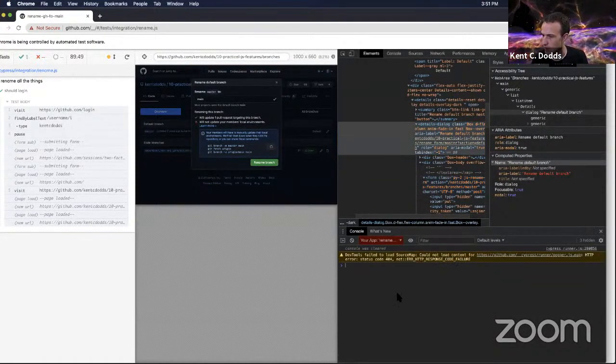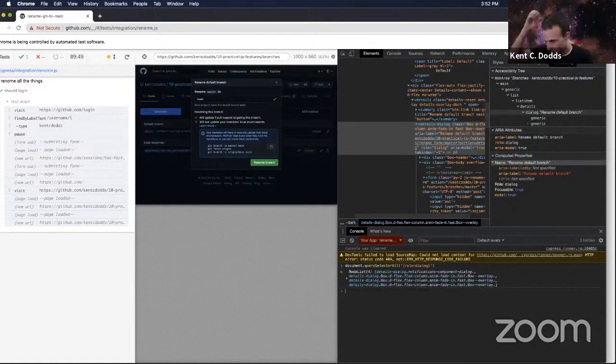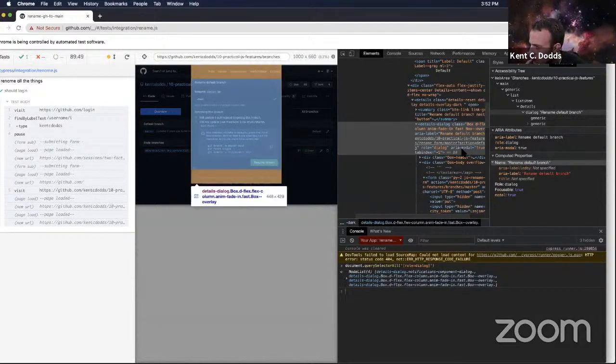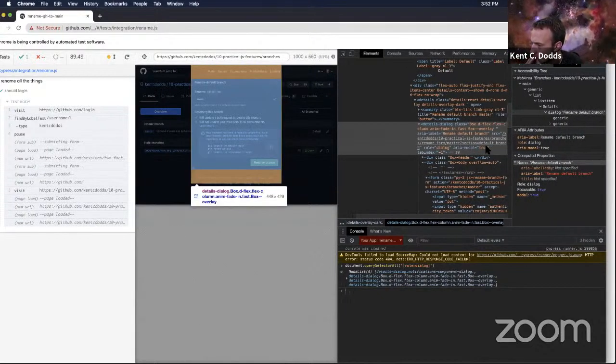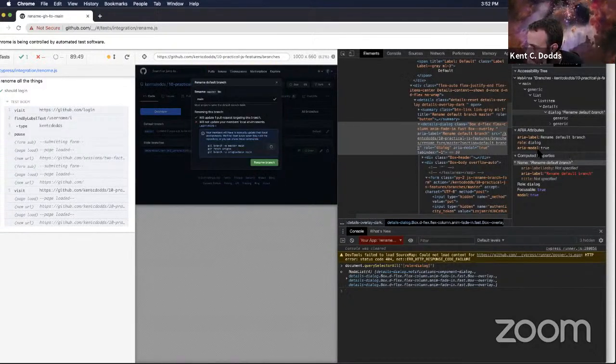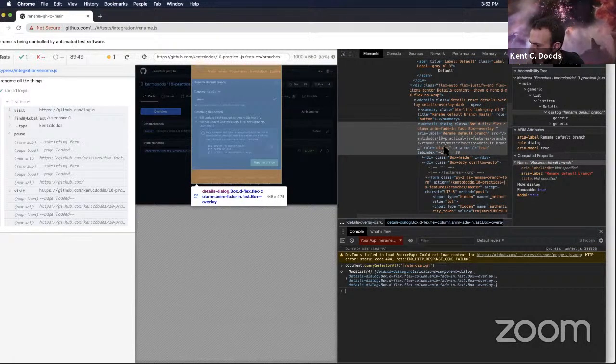I can't remember this syntax. Okay, dialog. Okay, so we got a couple of dialogs, but we're looking for one that shows that it's open. Why am I not able to see the whole thing? How do I know that this is open?